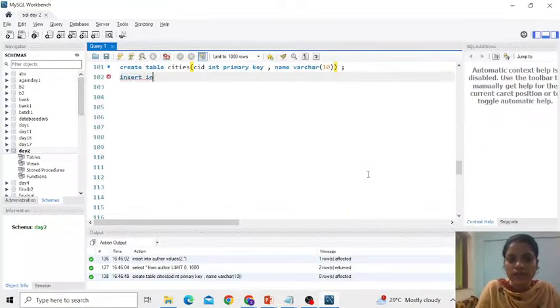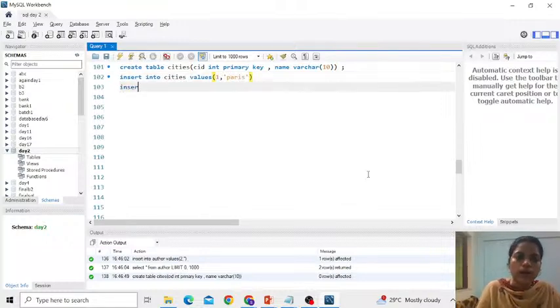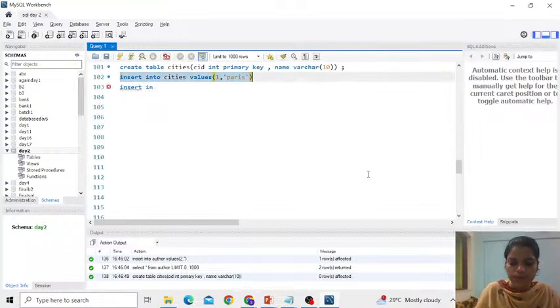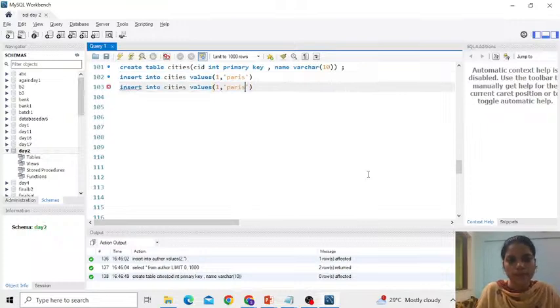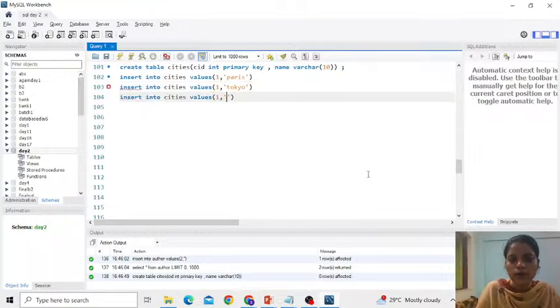So we say insert into cities values. City number 1, let's call it Paris. City number 2, let's call the city Tokyo. City number 3, let's call it Berlin.